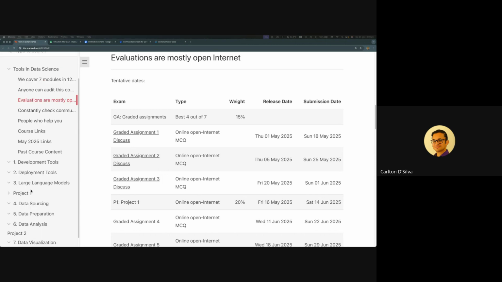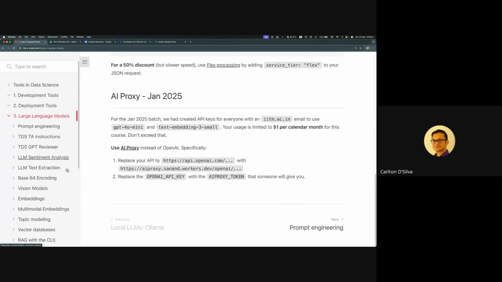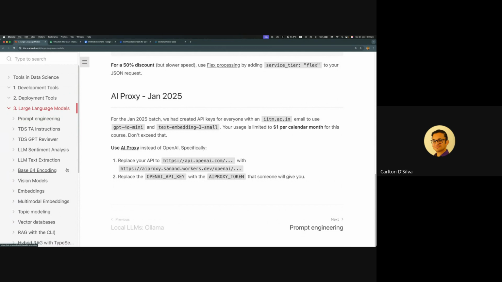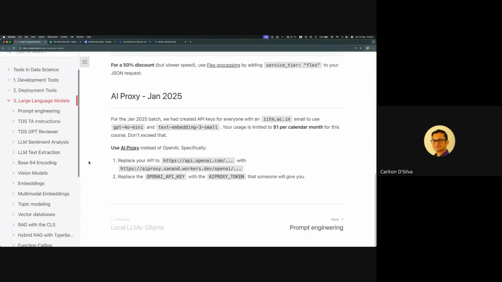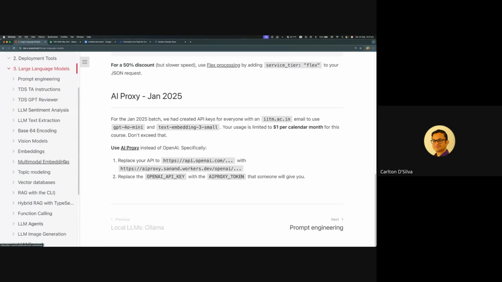Today we'll be talking about Module 3 topics, and it won't be a very long session. Mostly we'll talk about the conceptual parts of it, because if you have done week 1 and 2, you'll be very good with APIs. And week 3 is basically interacting with a specialized API, right? I mean, that's effectively what it is. In this case, the API is able to generate some text or do some processing on some data that you send it. So that's basically what week 3 is, a specialized API.